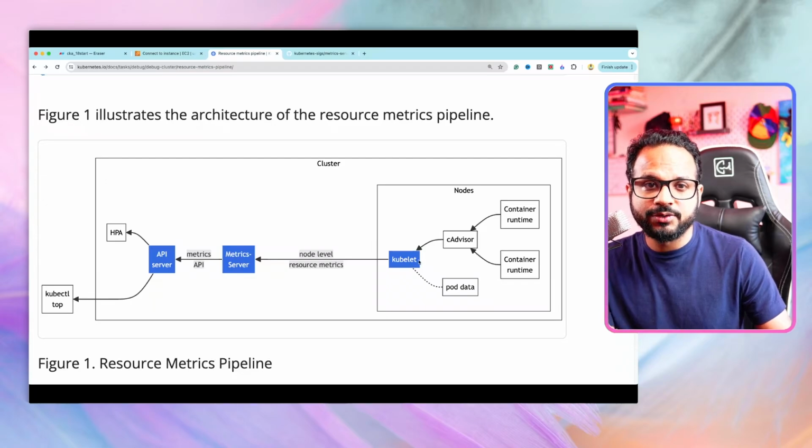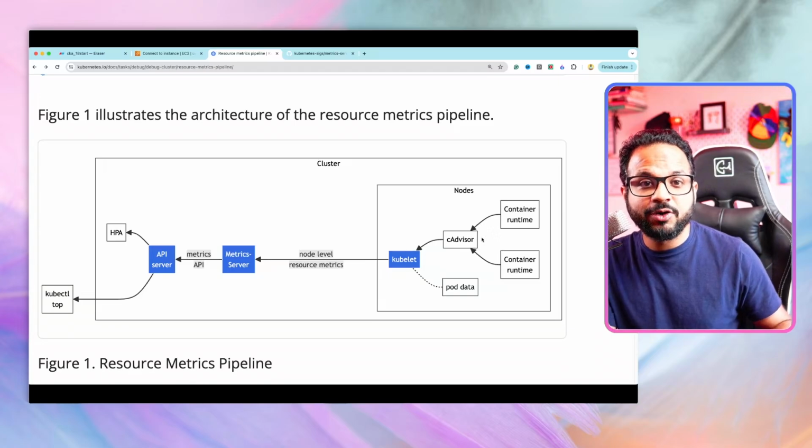Okay, so now there is another daemon running on the node which is called cAdvisor. cAdvisor will collect the metrics and aggregate the metrics from the container runtime, and it will then publish these metrics to kubelet. cAdvisor does not do any operation on the metrics.